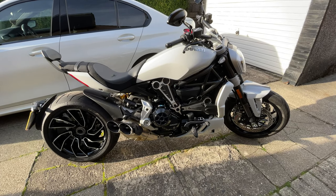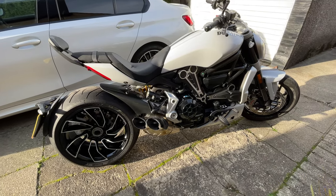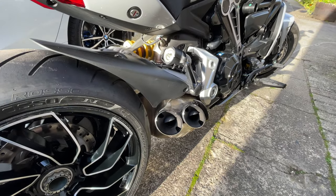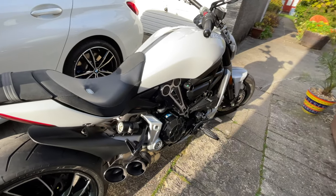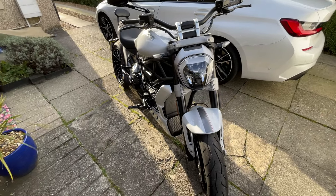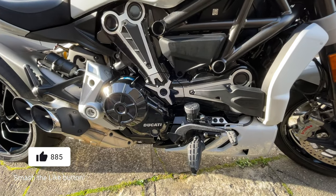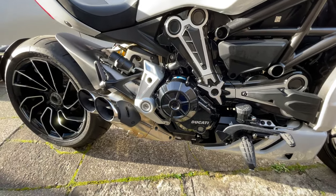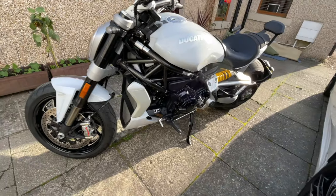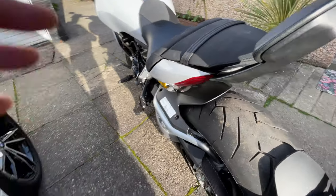This is a 2018, registered in November 2018. The bike is absolutely stunning. It's fun. Just 1,000 miles. So let's call it, it's almost like an immaculately brand new bike. Just look at that. I don't know very much about the detail on the bike as we speak, but what I do know is she's beautiful. Look at the size of that back tyre.